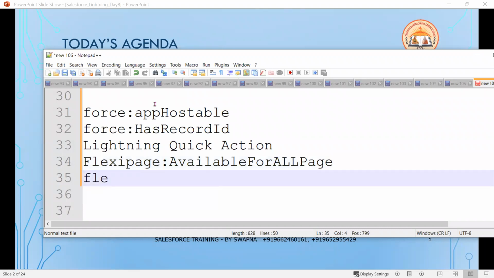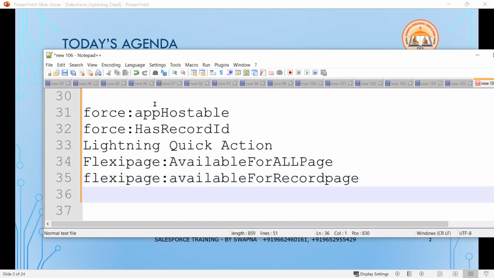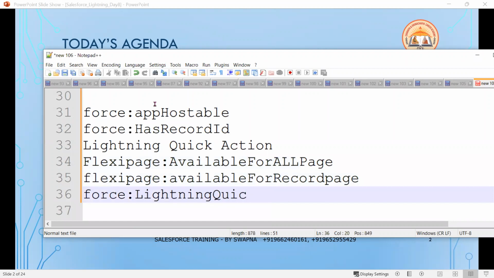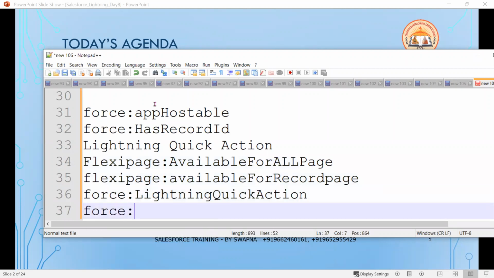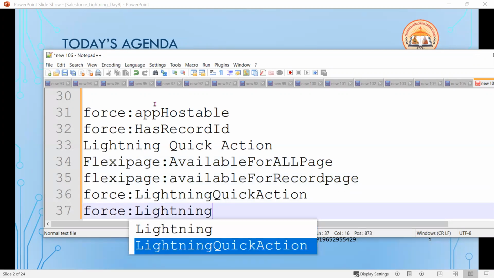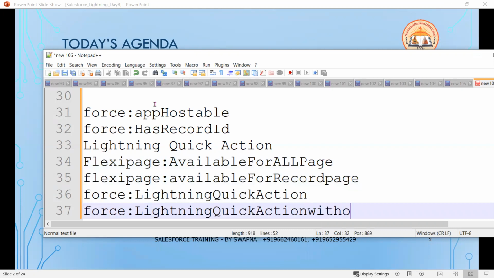Force colon lightning quick action, lightning quick action without header.